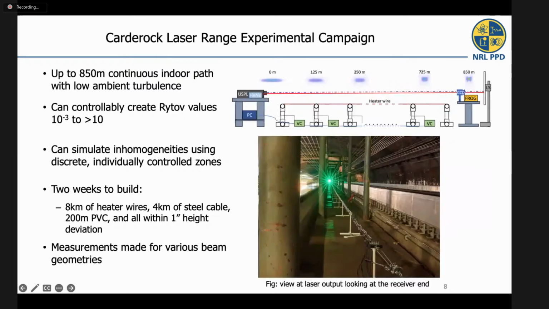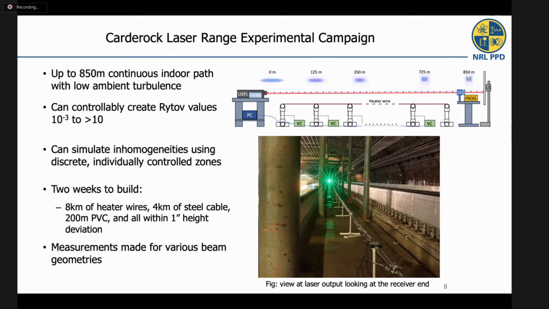So here's a better example looking down range. You can see here our turbulence generator that's set up in the center aisle, and then we propagated our beam downrange. And you can kind of see this general schematic here, where we had our short pulse laser. We stretched it out to allow for GVD compression, and then we propagated downrange. At the end of the range, we had cameras to monitor the beam profile, and then we also had a second order FROG to measure the temporal dynamics of the pulse at range.